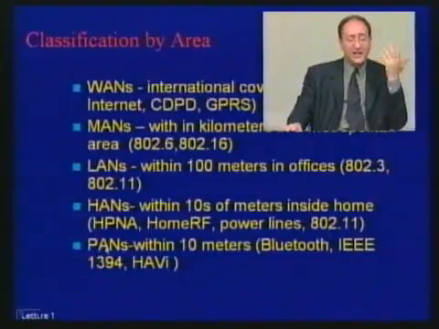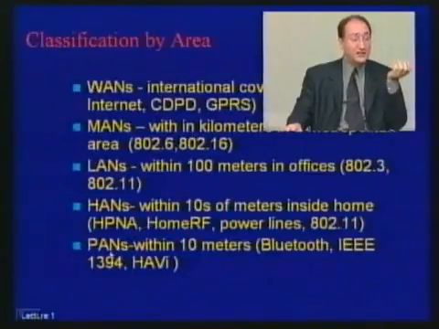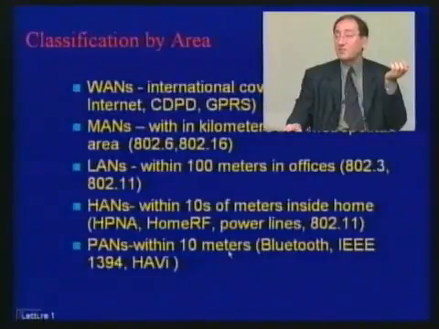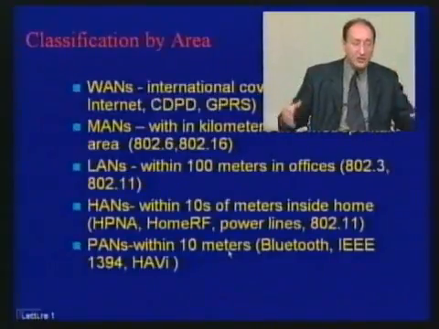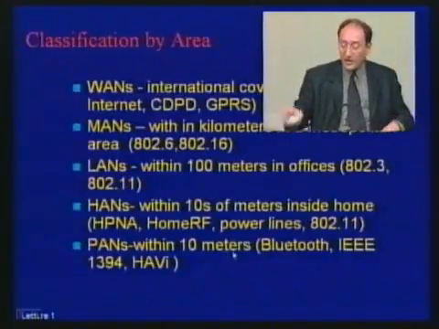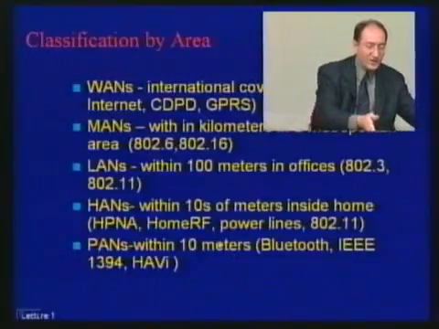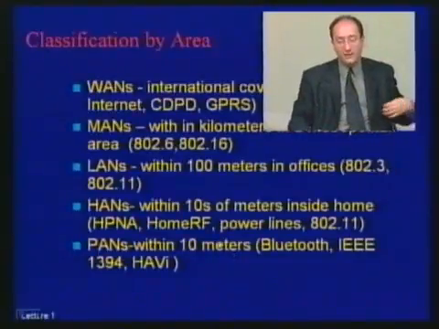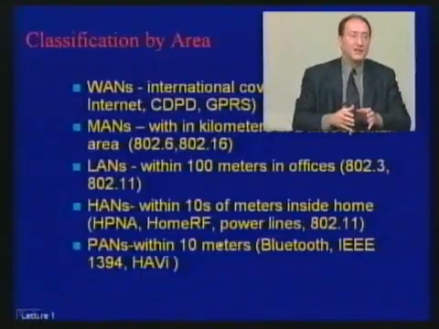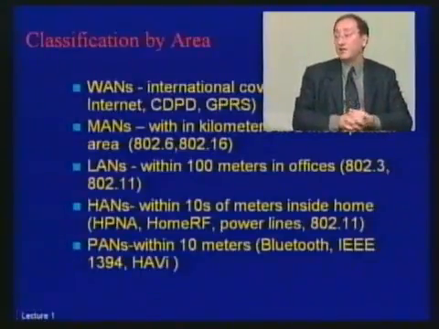Then there is another layer, which they call personal area networks, which are much more recent, within 10 meters. This is where you want your personal equipment to connect. You have your mouse, your keyboard, your computer, your notepad, your cell phone, and they want to talk with one another. That is what they call personal area networks.